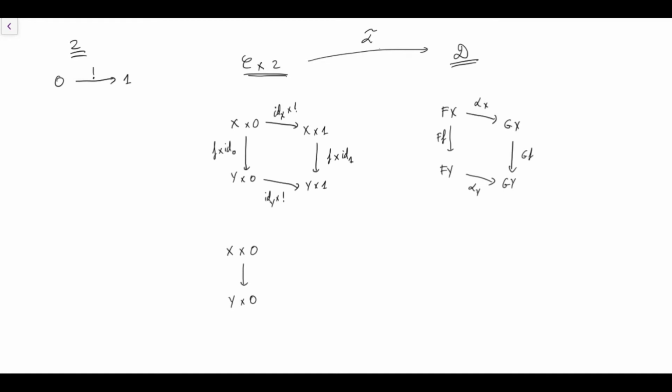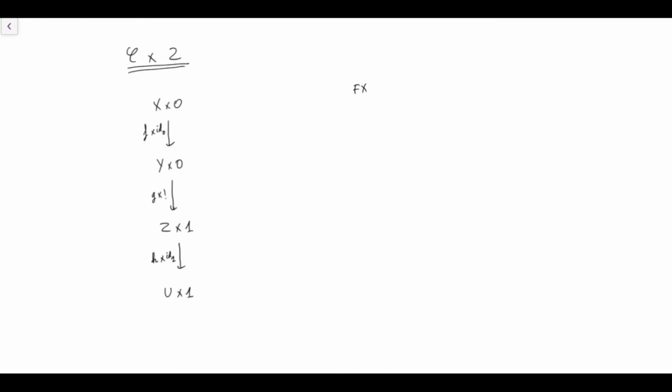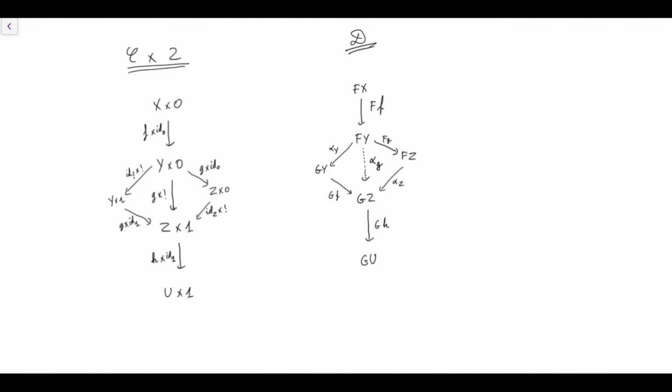And if we look in detail at the category C cross 2, we will see that we have 3 kinds of morphisms. We have the morphisms which don't move in time, they move in C. The ones which move diagonally in C and in time, and the others which are just moving in time. And once you're in time 1, there's no way back, so you have only this kind of morphisms. Now we have proposed to map everything 0 related to F something, and everything 1 related to G something, but we have a problem in the middle because we're moving. It doesn't belong either to time 0 or time 1.